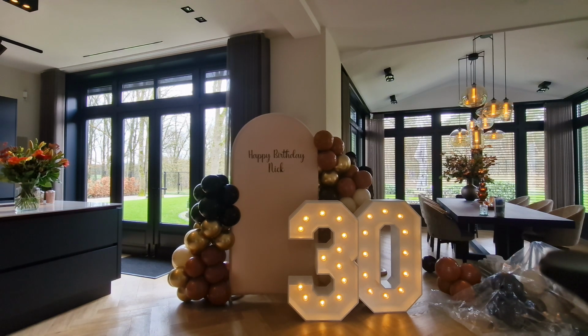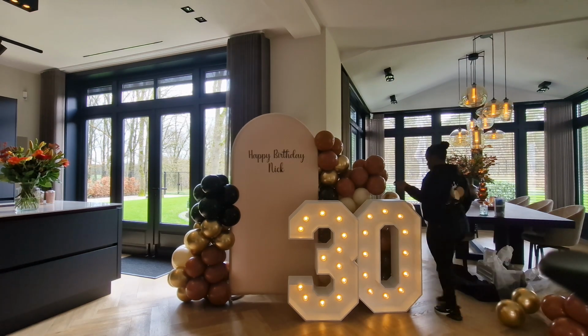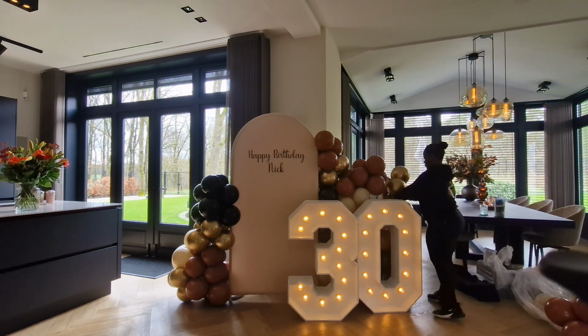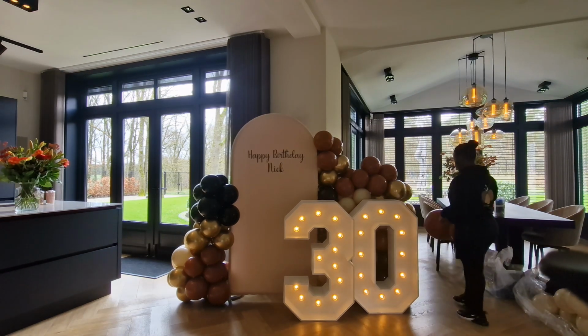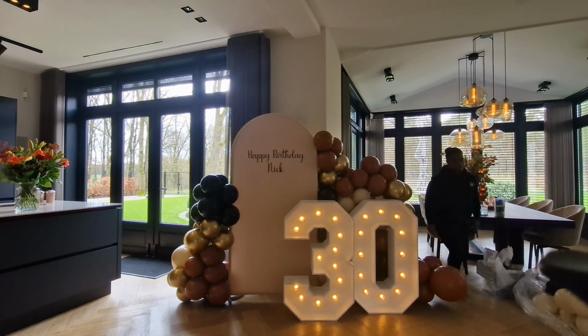At this point, I'm just going to continue to build the balloons at the back of the marquee numbers, again using the IKEA lamps to make a structure, and it's basically just going to be a little balloon wall behind that. I wasn't doing anything too interesting, honestly, because it was my first bigger gig after a while, so I just wanted to get back into the groove of things, touch some balloons again and have fun with it, while keeping it simple. So that's what I'm doing right here. And then I'm just going to attach my 5 inches at the end.